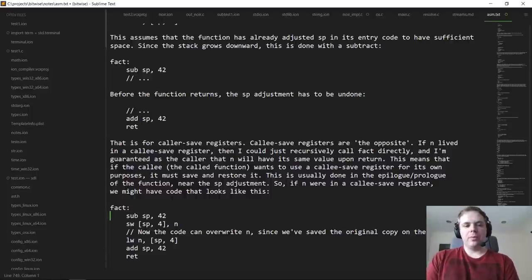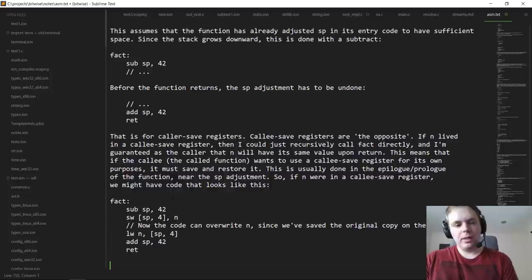So for callee save variables, you don't have to do it this way. In theory, you can push this push and pop down. If only one specific branch needs to use a callee save register, you can push it down to that branch. But if it's something that's used overall in the function, you will want to factor out the save and restore to the prologue and epilogue. And honestly, if you look at what code compilers generate, I usually see them put all of the save and restore stuff for callee save registers that are used in the prologue and epilogue. So I think that's reasonable.